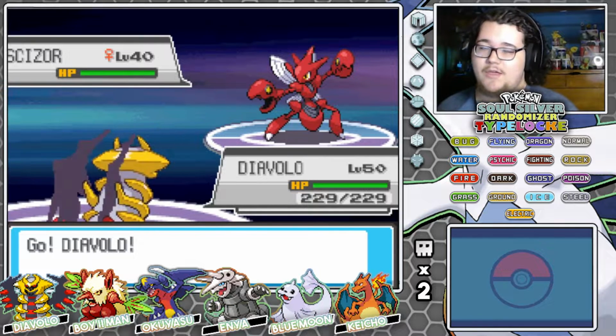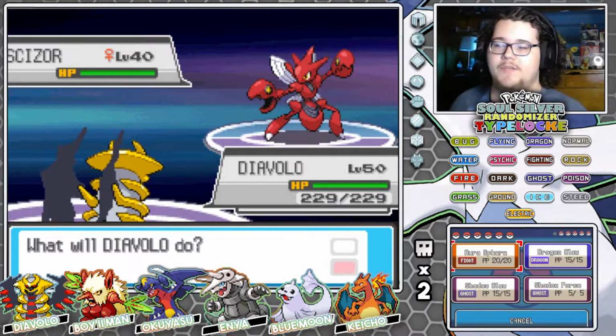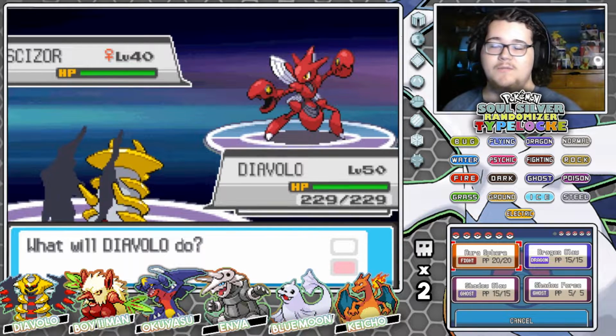Now that might seem like overkill for the Elite Four. You might be thinking, oh Landon, you should have leveled them up to like 40 or something like that. I don't underestimate anything. This Scizor could do a lot of damage to me even though I'm 10 levels higher.